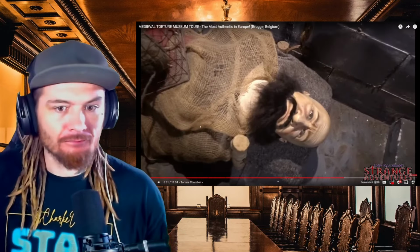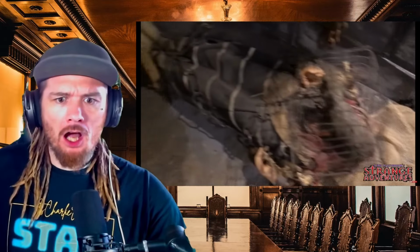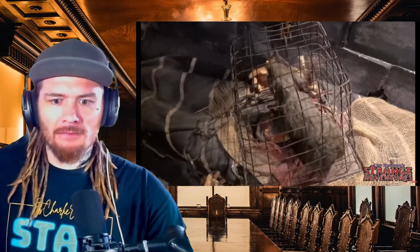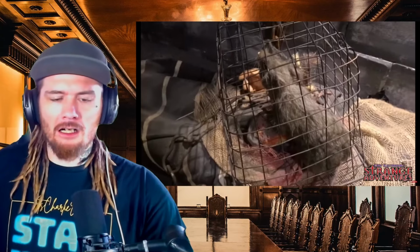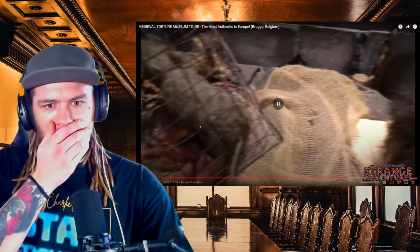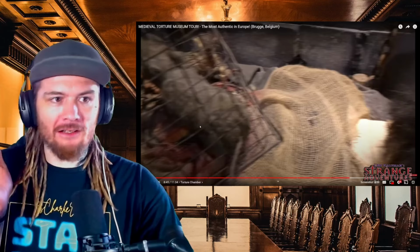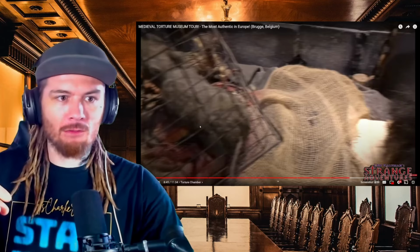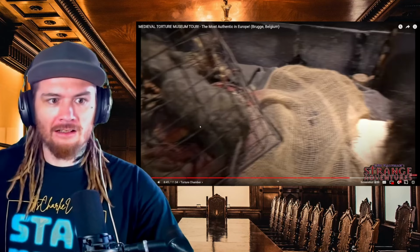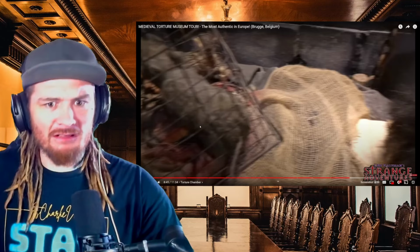And look at this guy. Rat torture. Where they would lay them down, chain them, and then put a starving rat on their belly that would eat right through their belly until the victim died. I don't know which method of torture is worse. I honestly think I'd rather have the guillotine. Just get it over with quick. They were playing with them like they were serial killers almost.